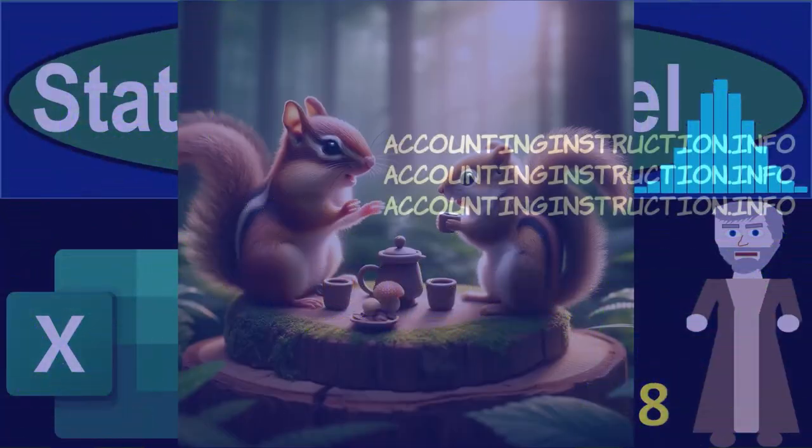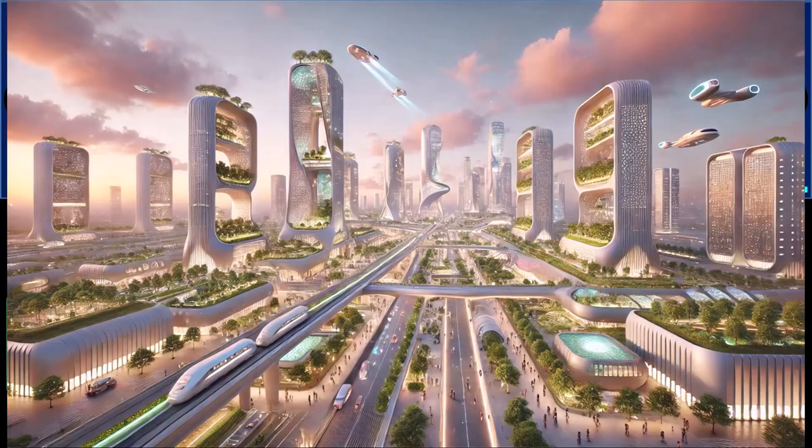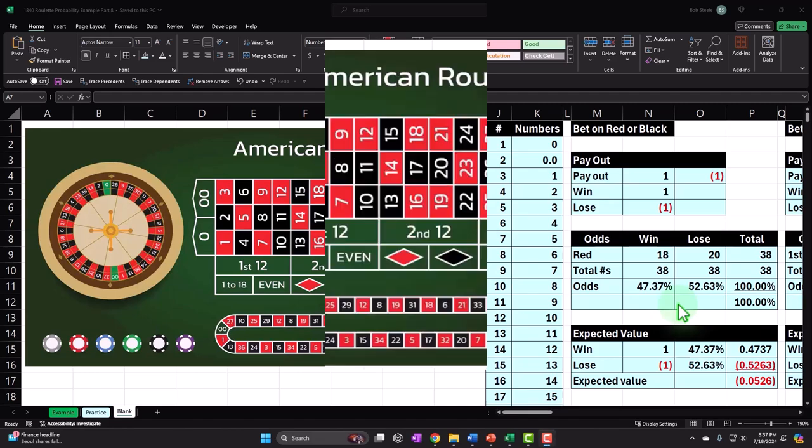Get ready and some coffee, because if we want to get futuristic, we need statistics and Excel. Because pens don't work in the future unless you use them to like shoot lasers out of or something. That's the only thing pens are good for in the future. Here we are in Excel.